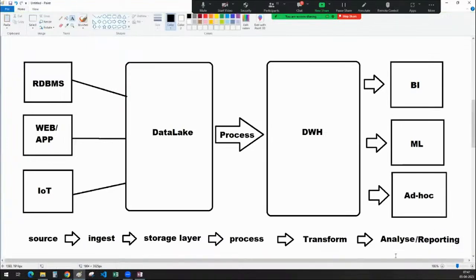Okay, so this is the typical data life cycle, guys. In a data life cycle, from the source to finally reporting, that is where your destination is, right? You are going to create some dashboards, or you have a table where you can directly do the analysis, or you ingest the data and finally store it in a storage layer. You can just mention it as a storage layer, data storing.